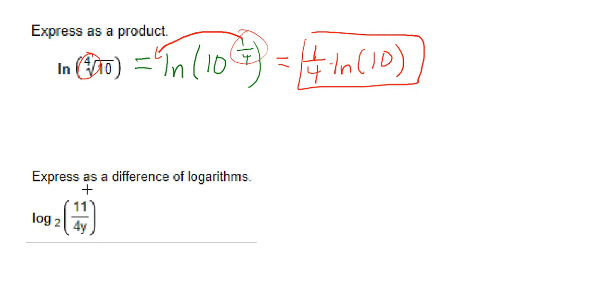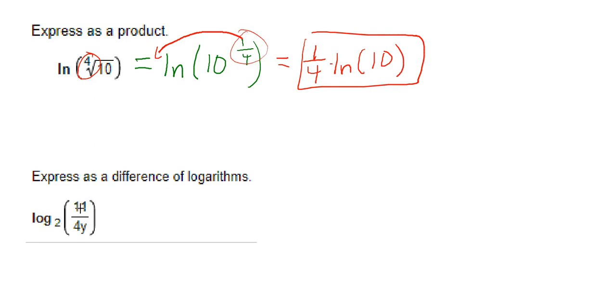Okay, so here's where things get a little bit more complicated. They're going to start piling more things inside of these logarithms and asking us to split it up into separate logarithms, and vice versa. They'll give us three or four logarithms that we have to compile back into a single logarithm. So here's the shortcut. I'm just going to jump right into the shortcut.